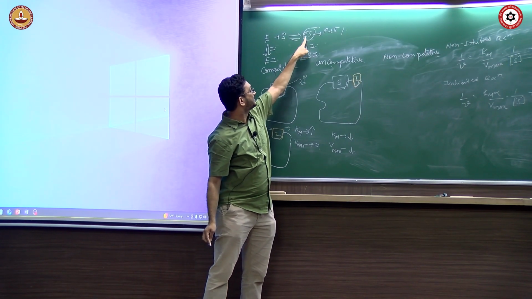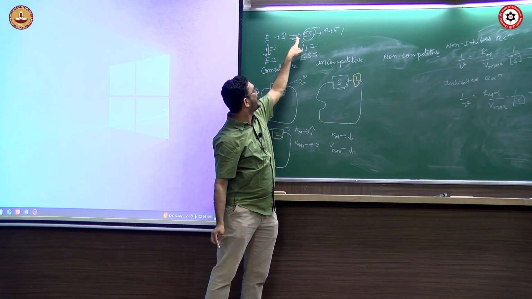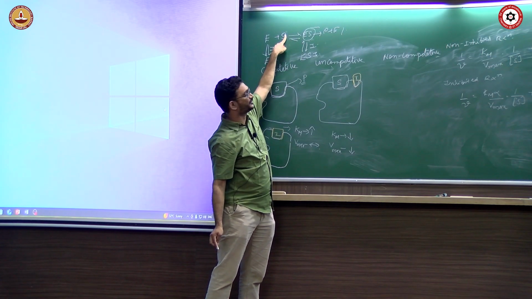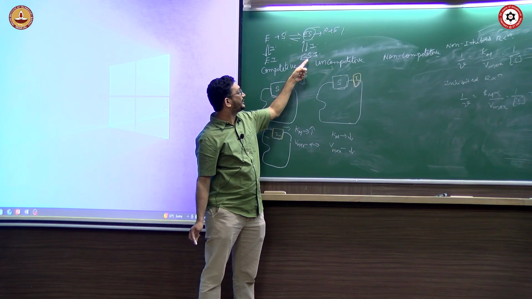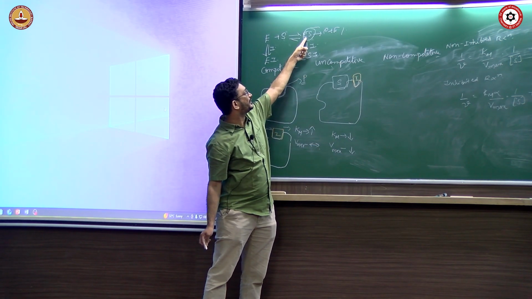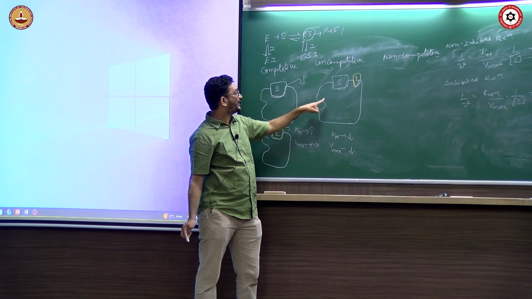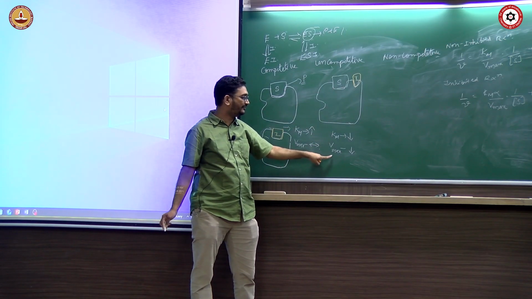Now because some of the enzyme substrate ES is forming ESI, the reaction will be directed more towards this. That means you will require less and less substrate. So that is why your Km will decrease. But because this is not giving you the product, only this is going to give you product, the Vmax will also decrease. So in uncompetitive inhibition, both Km will decrease and Vmax will decrease.